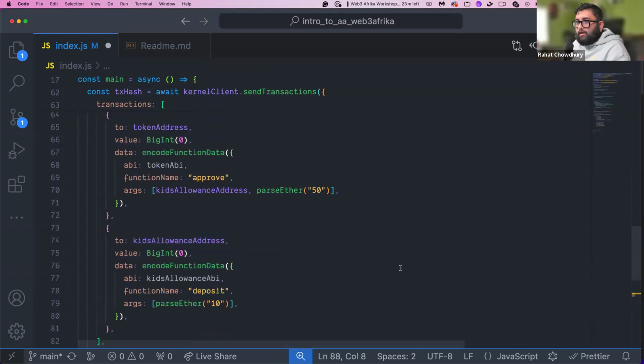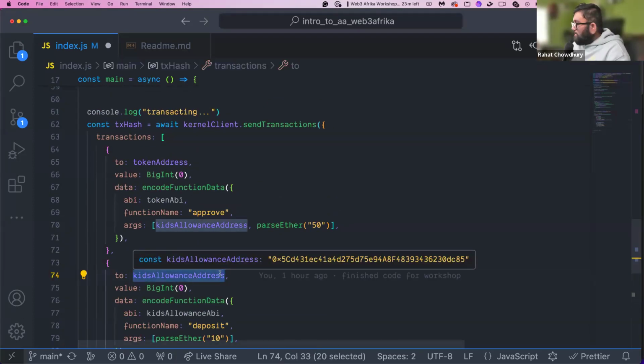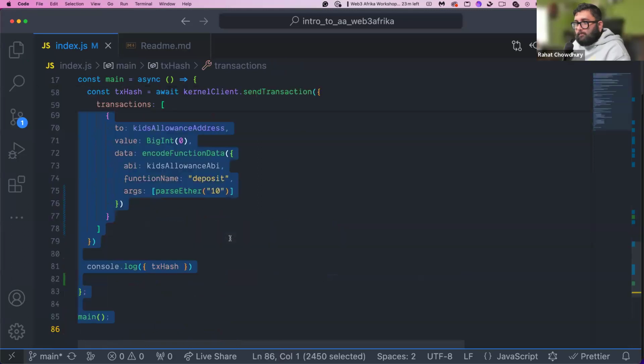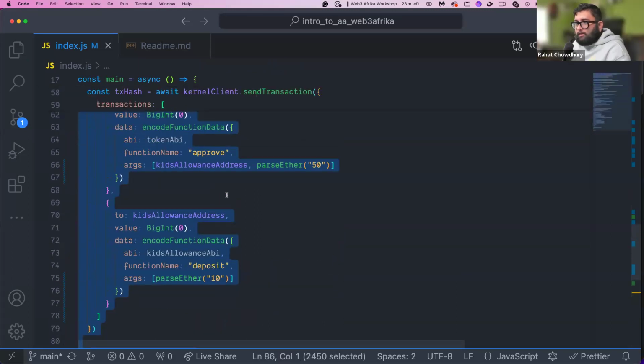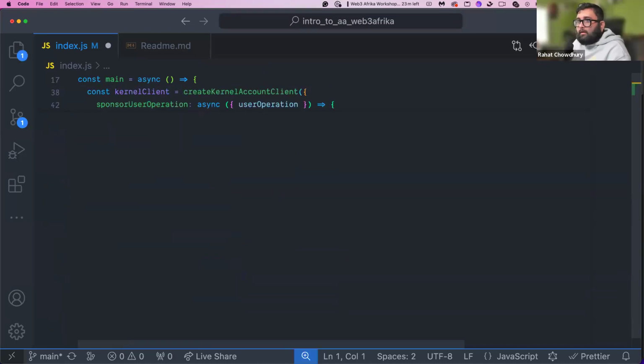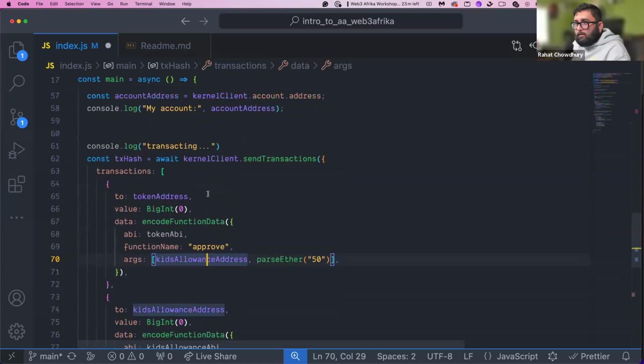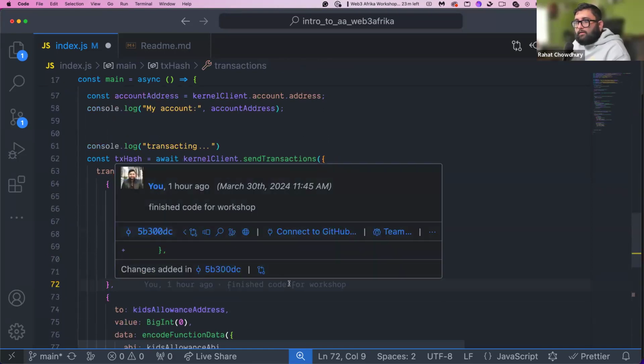What changed? Did anything change? Kids allowance address, was that not there before? No, that's there. Kids allowance address, here's the to. Did I not? I may have missed a.